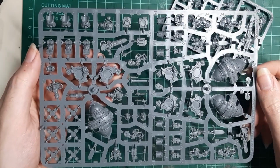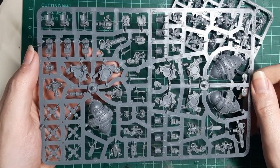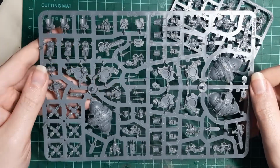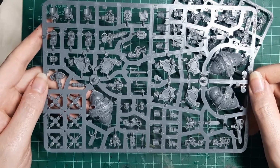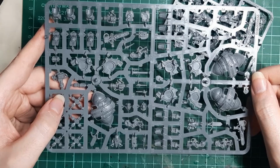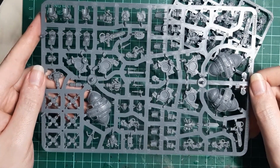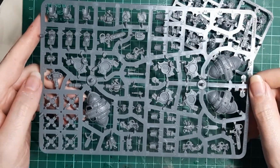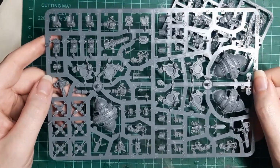I don't feel like this is a kit for a beginner. It's definitely a more advanced model, and I would feel almost a premium plastic product. I wouldn't say it's going to be quite as difficult as some of the resin kits to put together, just because of the fitment issues that can come with resin. But it is definitely more advanced than building a kit of, say, Primaris Space Marines.